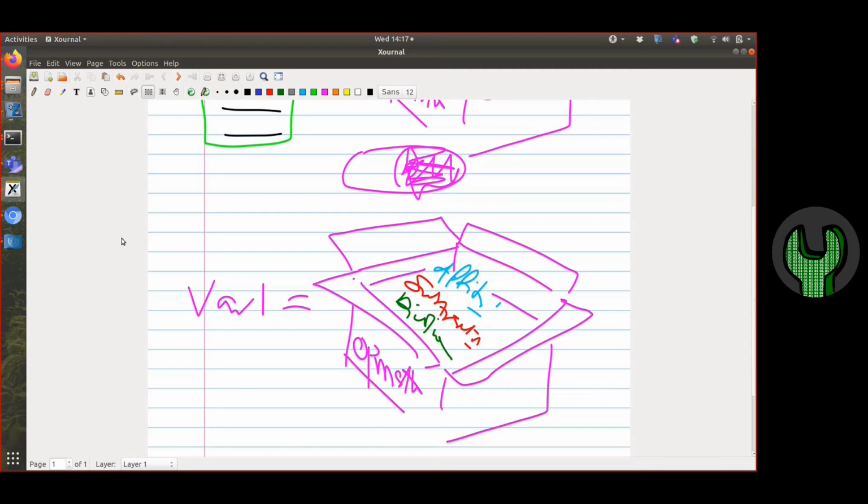If I have a variable x equal 3, 3 is an integer, right? And then later in my code I say x equal 5. What's going to happen to the 3? It will be thrown away and the 5 will take its place. So if you try to put another class inside var1, the old one will just go. Okay?